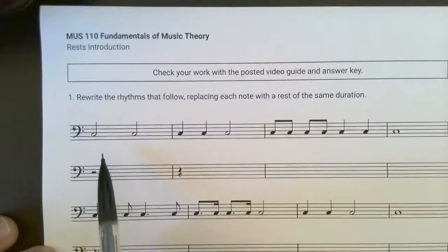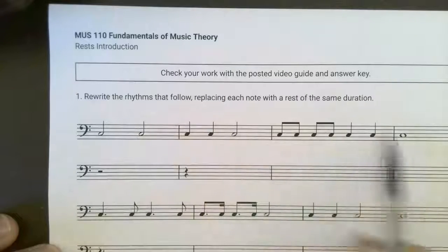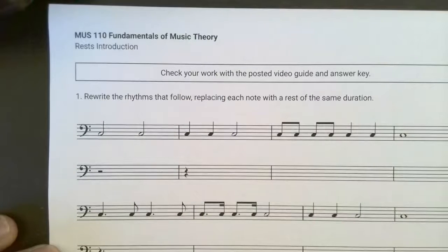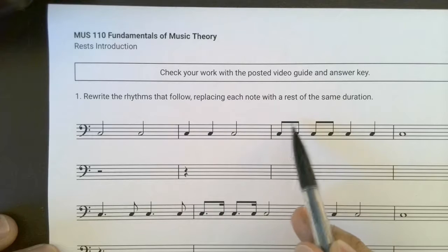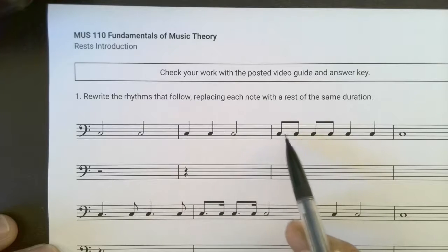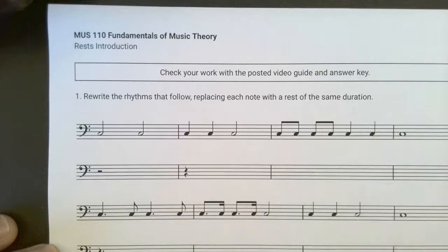Okay, so this is a rhythm. All of the note values here we have talked about already. Half note, quarter note, eighth note. Remember, these are beamed together. There's one beam, which means that these two are eighth notes, and a quarter note and a whole note. So basically, I'm just asking you to translate each of these notes into a rest.